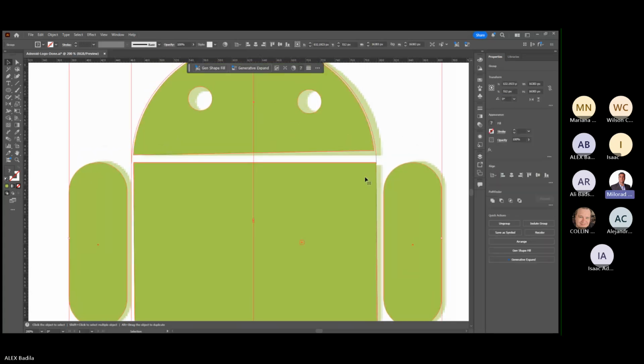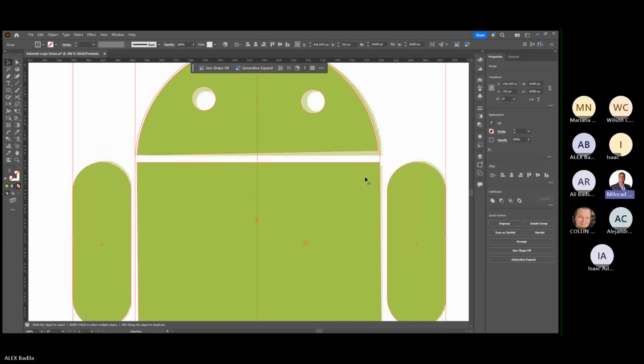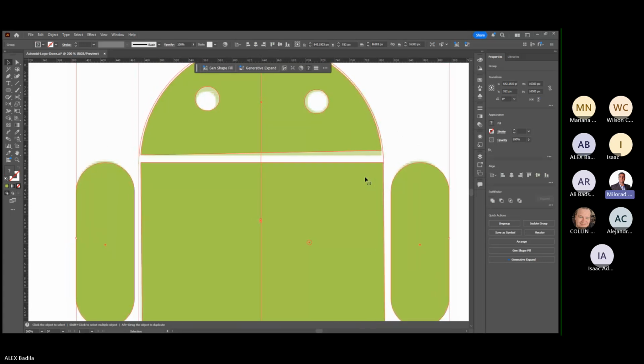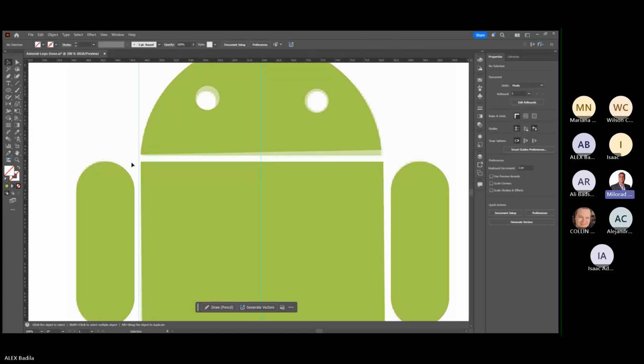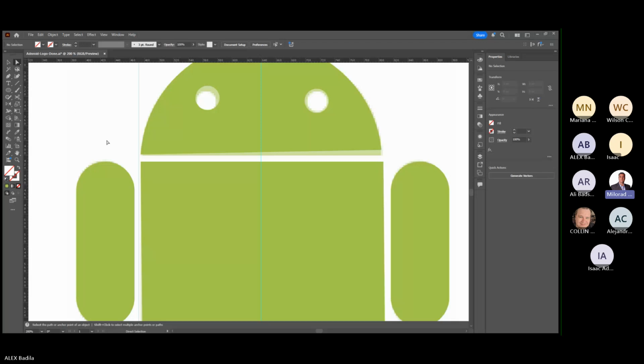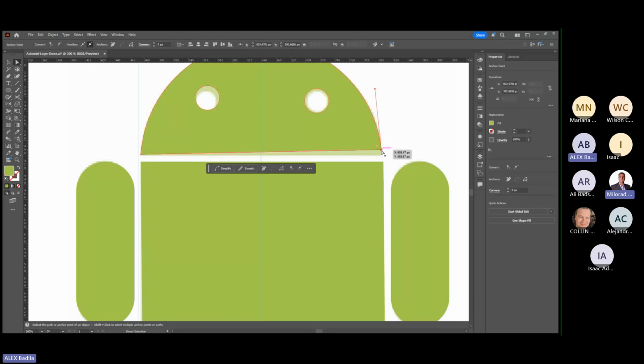Go right, right, right, right, right, right, right, right. Go down, down, down. Okay, that's fine. Stop. Go up, up, up. That's fine. Then deselect it and use the white arrow. Select the white arrow tool and click on the bottom right corner of the head. The opposite, the other one. Click on that and drag it down to correct it. There. Let go.